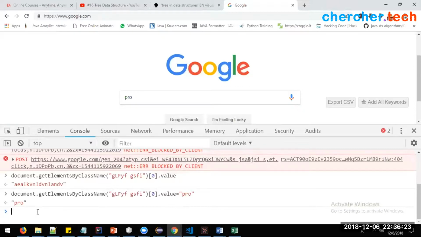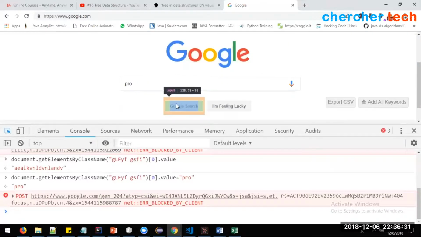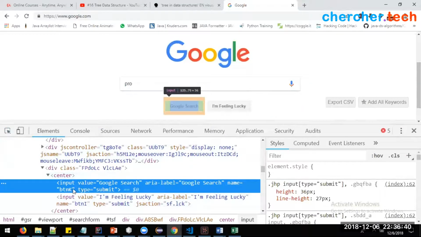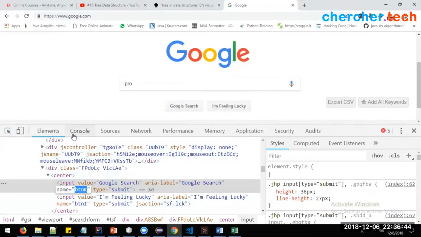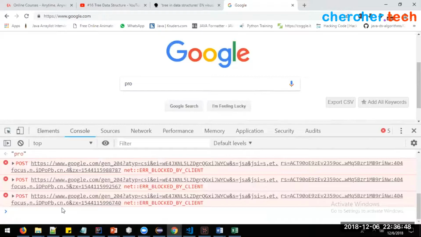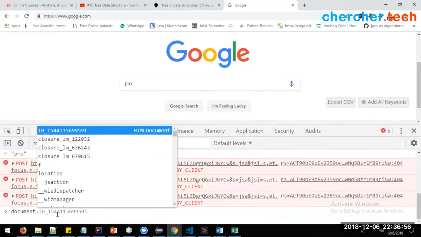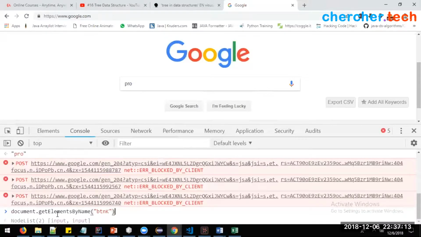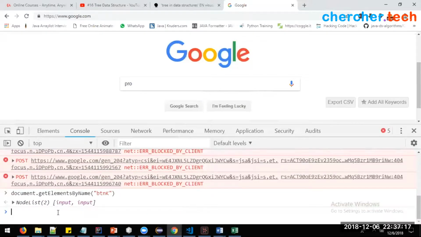Now, similarly we can perform all the operations. Let's perform a click. Instead of clicking this particular text bar, let's click on the Google search button. The name is button I. Now I can find it using document dot get elements by name. Because we had a name there, shall we use this one, get elements by name? Pass that particular name and try to find the element. If you are able to find the element, then yes, we are able to find it. Now just go to the 0th element and click it.